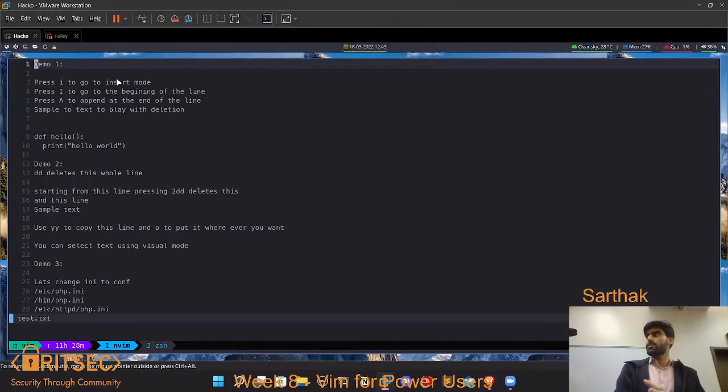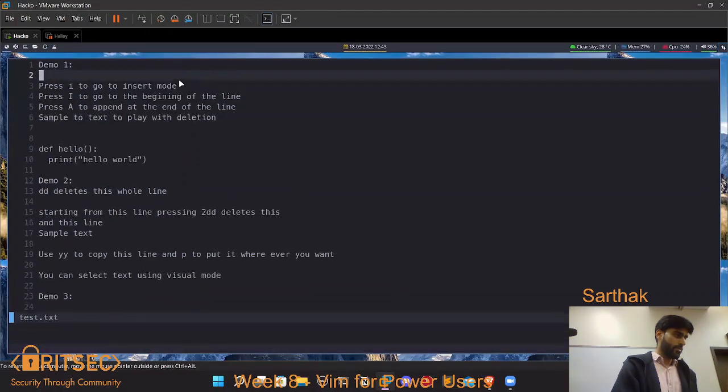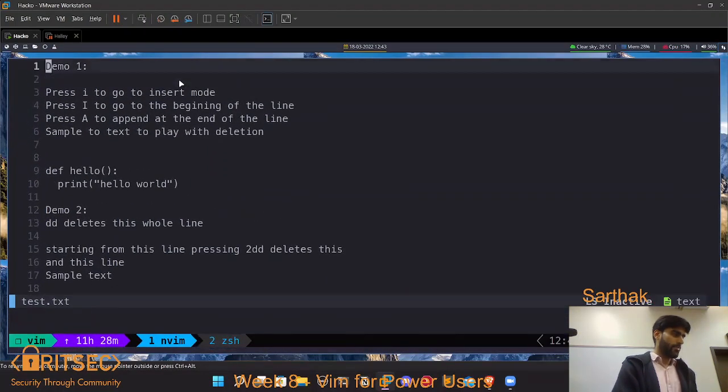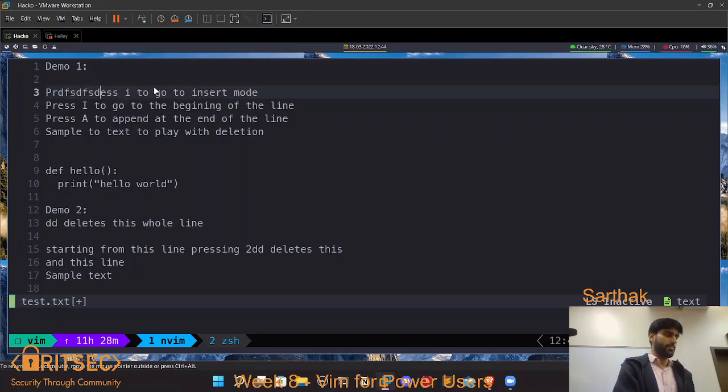So right now, whenever you open Vim, our text editor, you are presented in normal mode. And you can even see that, I'll just make it bigger. If you look at the shape of my cursor, it's a block right now, and this signifies inside Vim that you're in normal mode. So let's say if I'm on this word, and if I wanna go into insert mode, I just do I, and now I can just start typing whatever I want.